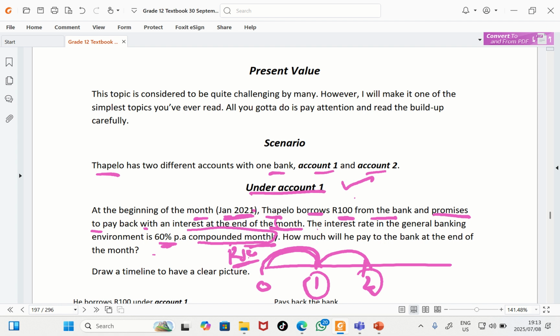But now, what interest does it gain? Does it gain 60% per annum? No. 60% per annum means per year. So you have to find the interest with which it grows over a period of a month. How do you do that? Since 60% is for the whole year, you must divide it by 12 because you have 12 months in a year. Each month must have its own interest. If you divide it by 12, this will give you an answer of 5%. So this whole statement, 60% per annum compounded monthly, means that if you put in 500 rands there, it'll gain interest after every month, but the interest won't be 60%, it'll be 5%. Are we together?